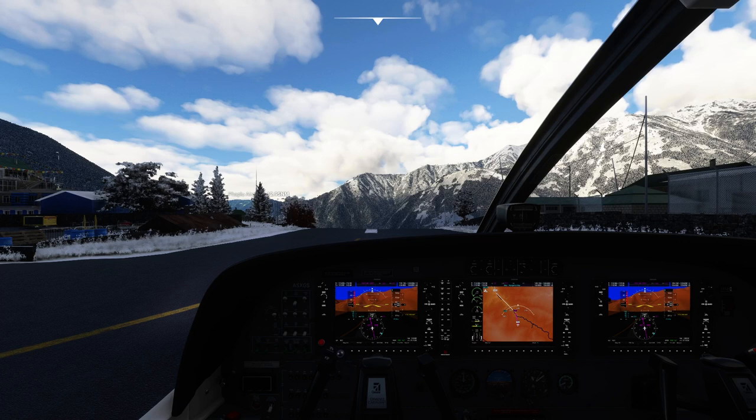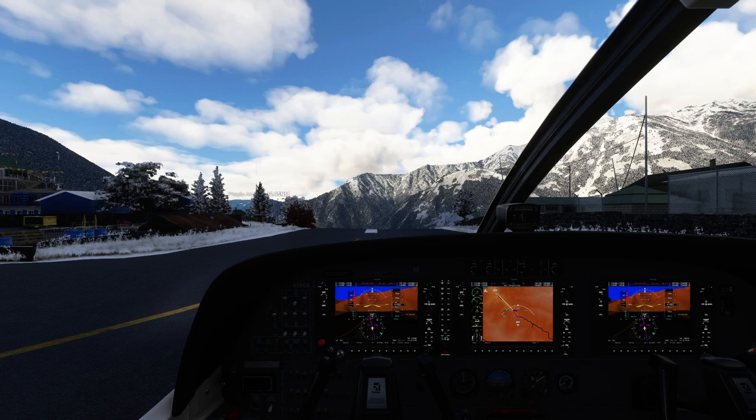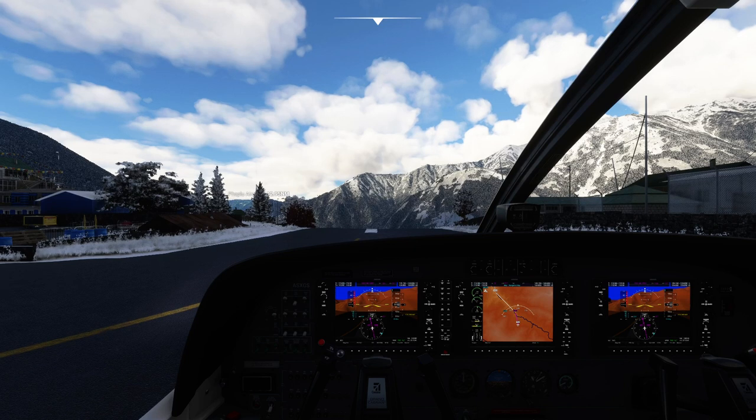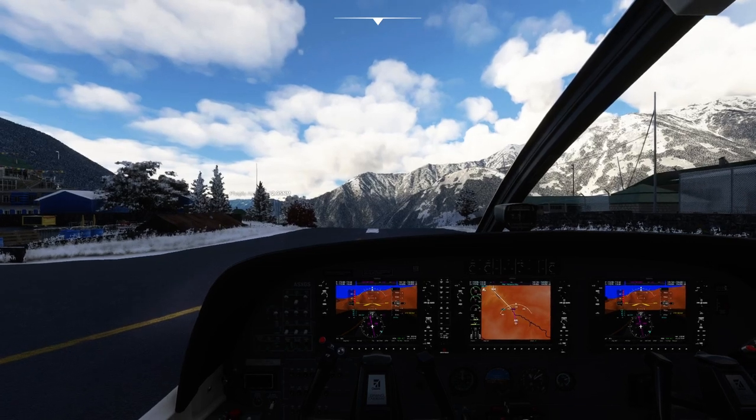And I'll open up my little nav map in the meantime so that I'll have it, because I'll be following that one due to the issues with the flight plan in the simulator. All right, so let's put parking brakes, flaps full, and let's go full thrust and release the parking brake.